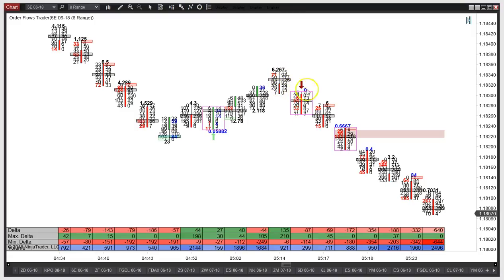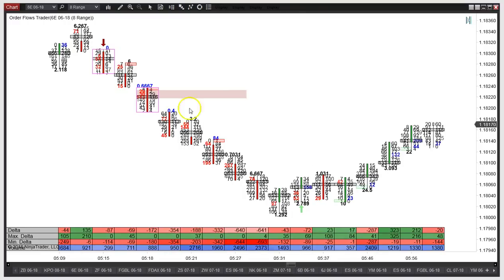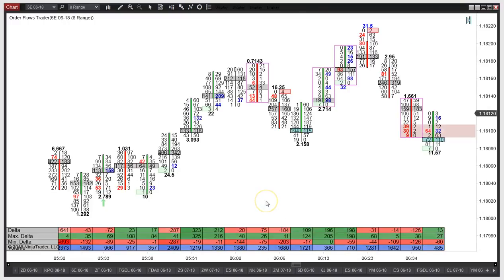And then here you've got a sweep. You've got multiple imbalances. Again, more imbalances in here. Bearish ratio, single print. Market sells off again nicely. If you're just looking for stacked imbalances, you're going to miss this, right? You'll see this is a stacked imbalance, but you're not going to see the multiple imbalance back here. And it's coupled with a market sweep as well. So it's quite powerful stuff.